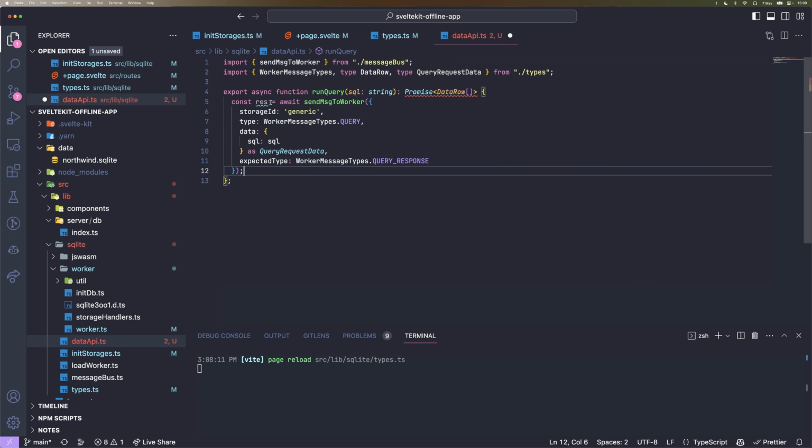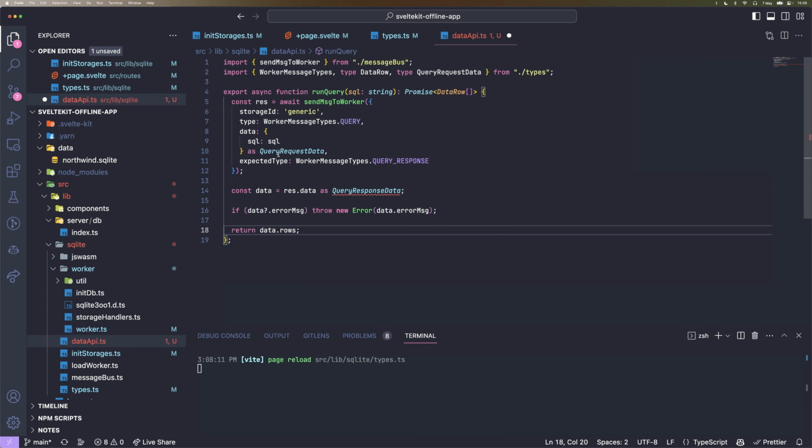As it's a plain SQL, we can basically query any table or any storage we have defined. This hasn't a specific storage, so I just put a string in here, generic. And if this is done, we can get the response data. We can check if there's an error message.